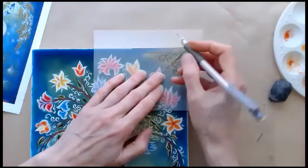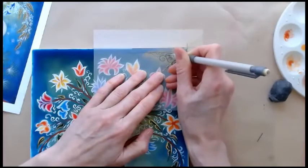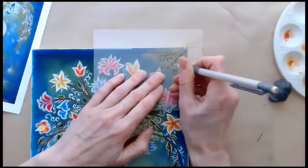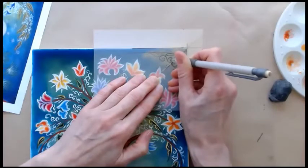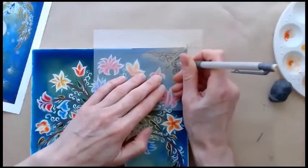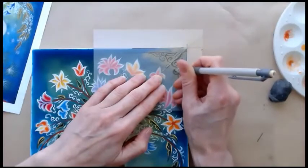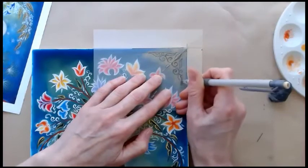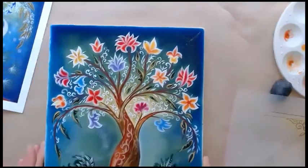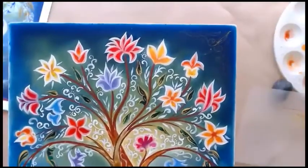Just make sure that you do not press too hard. It's very gentle. Please, gentle pressure is enough. What you have, this pigment, is good enough. You do not need to scratch the board. Here I have this small ornament here. And I hope you can see it.